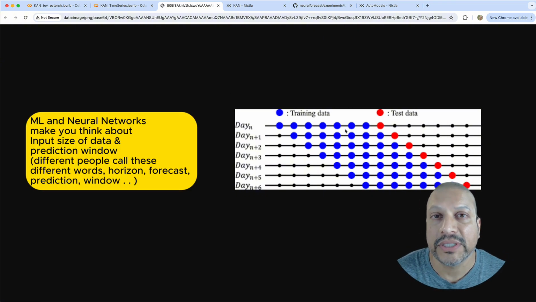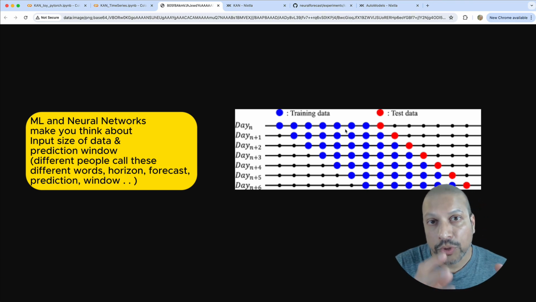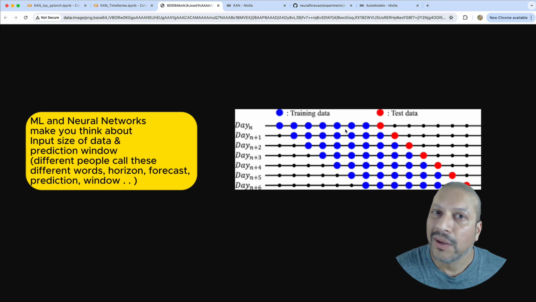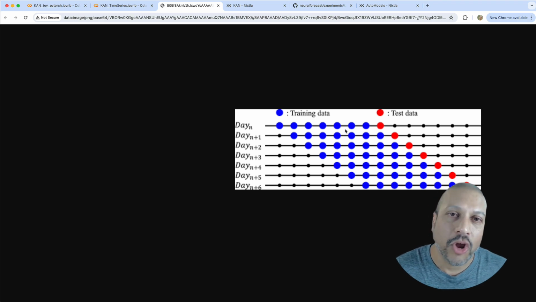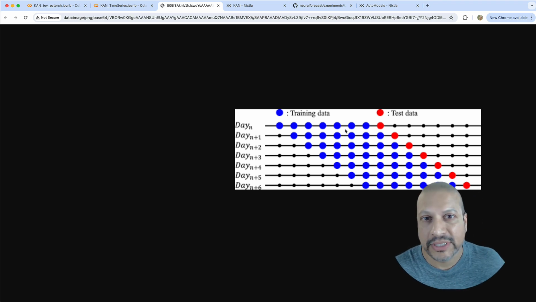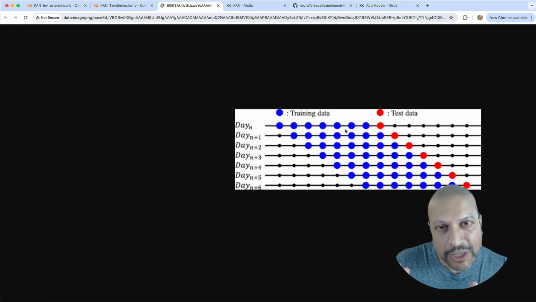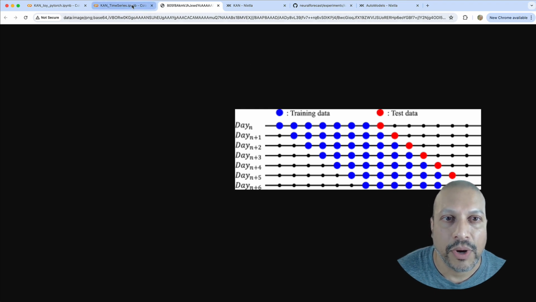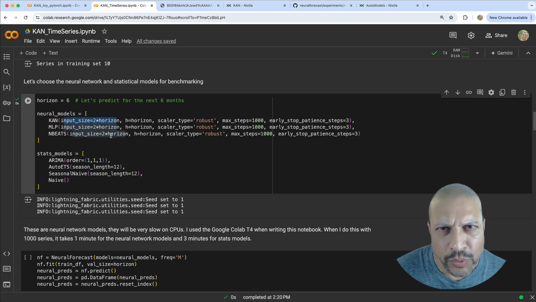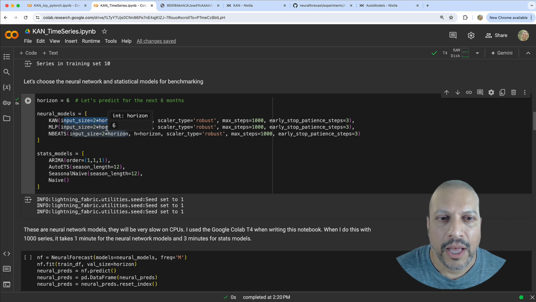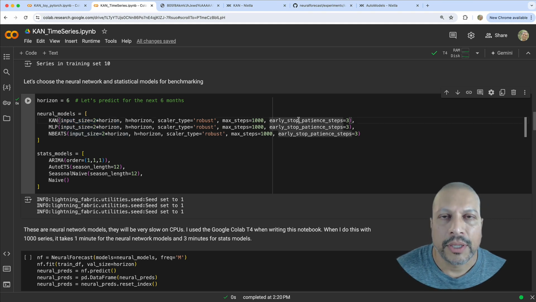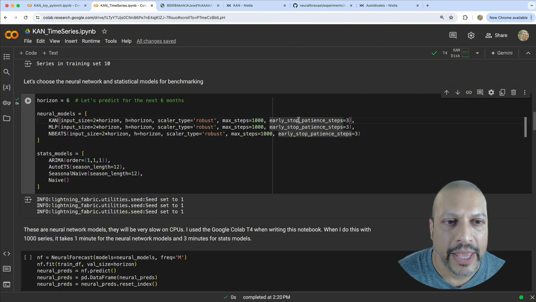This is often the way we set up neural forecasting models and machine learning models, where there's a fixed size that comes in. We don't want to train on all that different training data that goes days, years, months back. Having that fixed size also makes sure that our model architecture is easy to run through everything as well. We don't have to account for varying lengths. Using early stopping here, we don't want to train any longer than we have to.